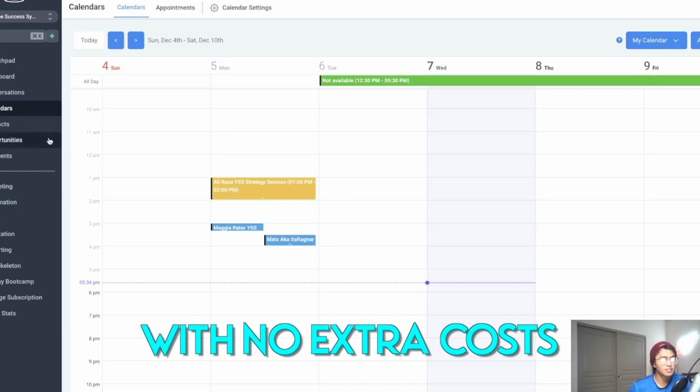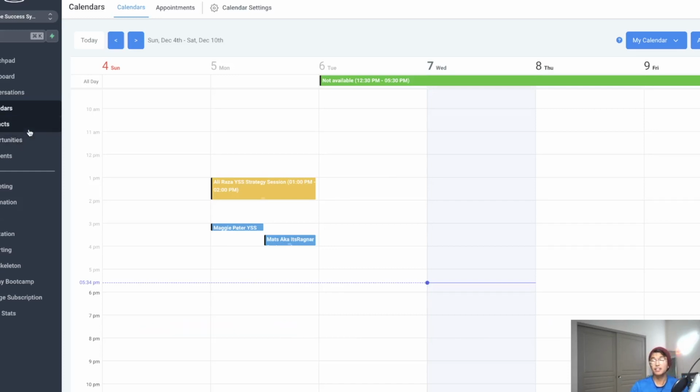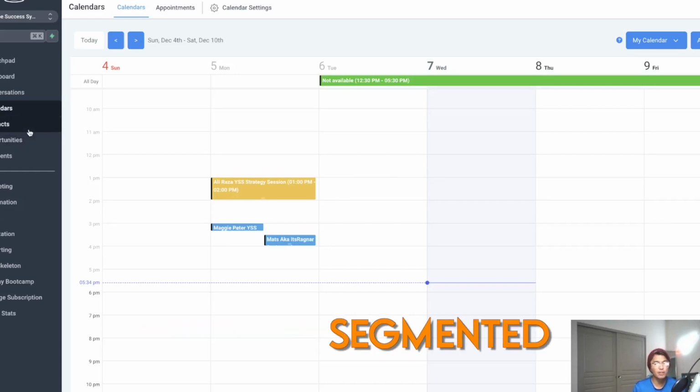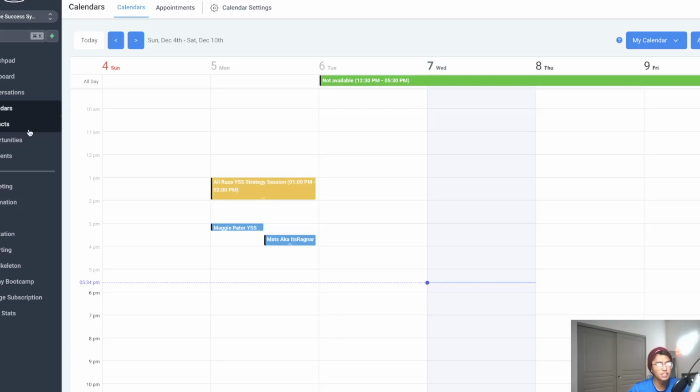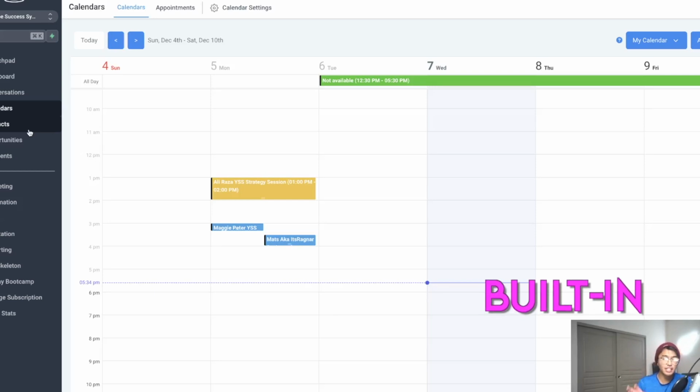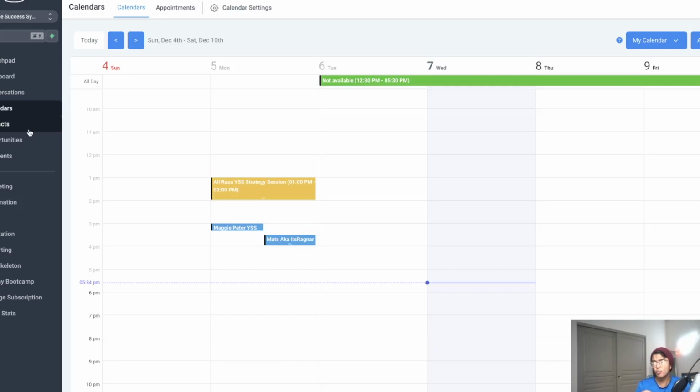Now the contacts tab is very well segmented, so you can have smart lists for people who are members of your course, people who opt into a webinar, people who have opened an email. Course Creator 360 actually has a built-in email point system in which if someone opens up an email, they get 1 point. If they click on a button on your email, they get 2 points.